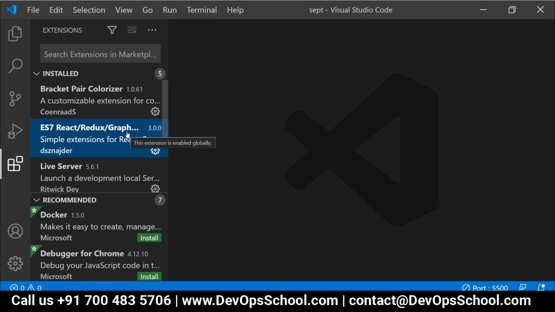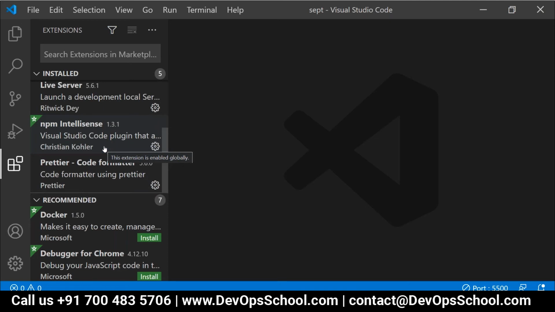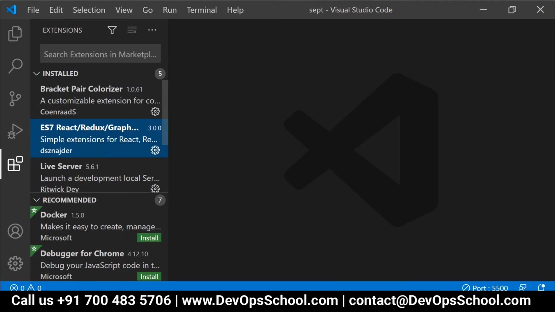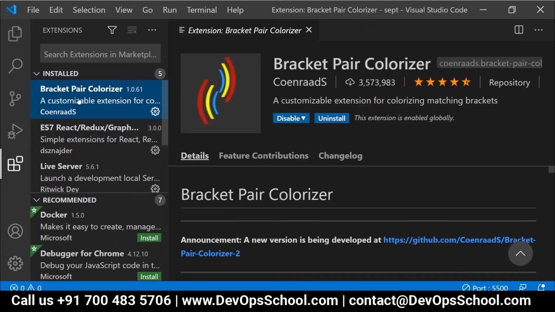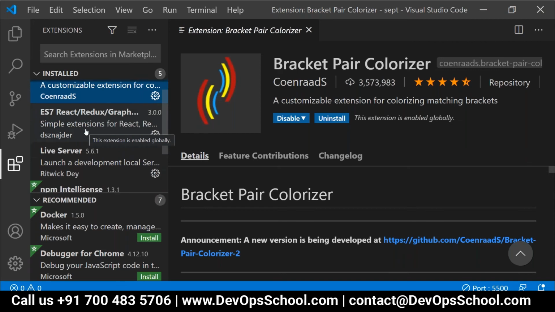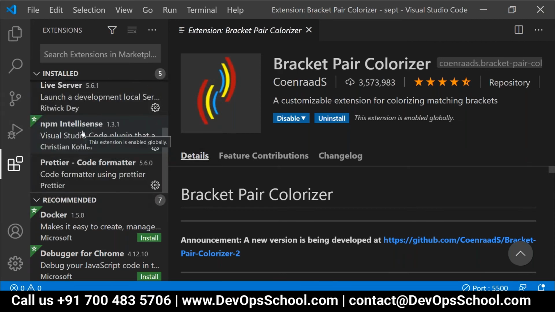So what is the last one you installed? That is word wrap, is it? Yes, word wrap. Hello, Raghunanda, have you installed bracket pair colorizer? Installed bracket pair and ES7 React, and I'm going to install live server. Okay. So npm intellisense, don't use it. Fine.